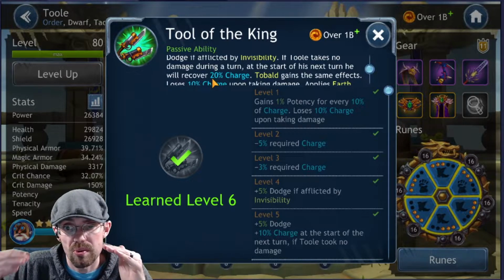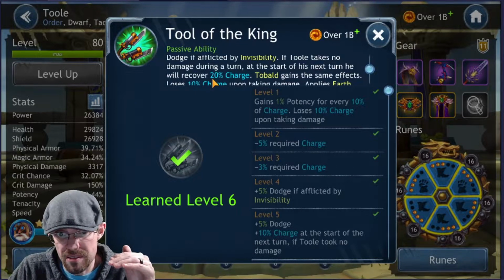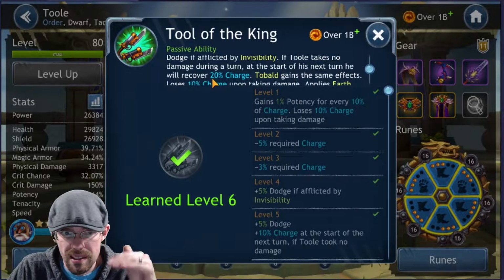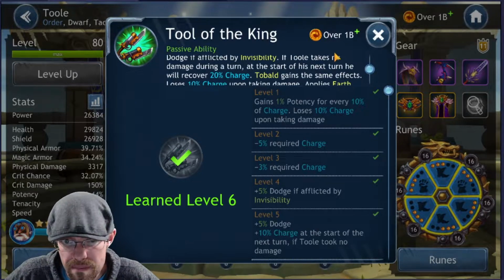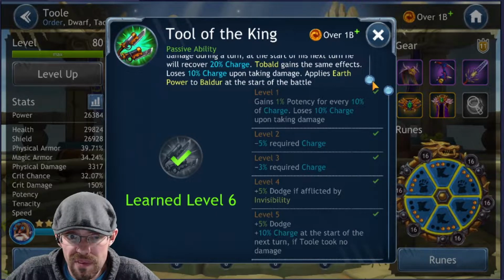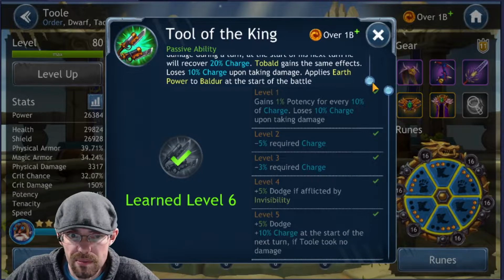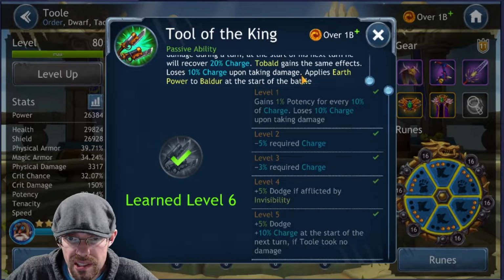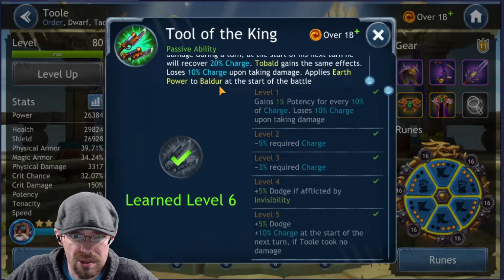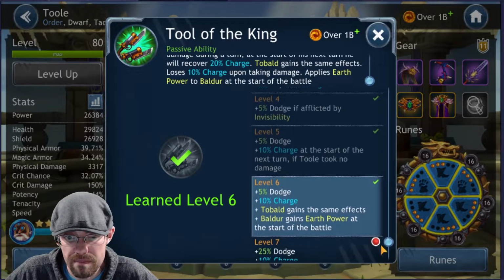So if he didn't take damage after he uses his Mountain Fog, he's going to get 60% if you have the T7 on there. Then he'll put another 20 on there. He's almost at 100% charged already. Tybalt gains the same effects. That's pretty interesting. We're going to break down Tybalt eventually, but that is just something to keep in mind. The 10% charge on taking damage, we've seen that, and then applies Earth Power to Bold Air at the start of battle, which we don't really know what that is yet.